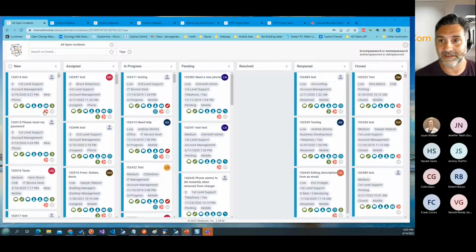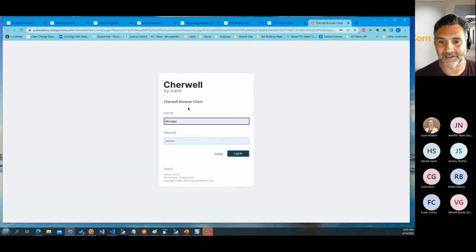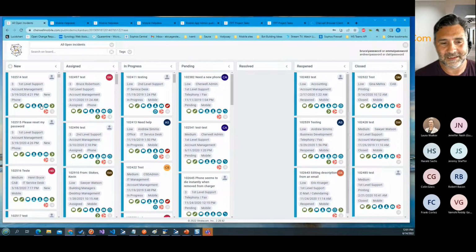And so, if you click this button, like to get to the browser client, let's see if it'll log me in now. You can easily jump into the web client or the Windows client from here too. So, but they are separate. I would love to have this running in Cherwell, so you could just pull this up in Cherwell. But Cherwell's web widget won't run this. It's still tied to IE. Our system doesn't run in IE, so it just doesn't work.